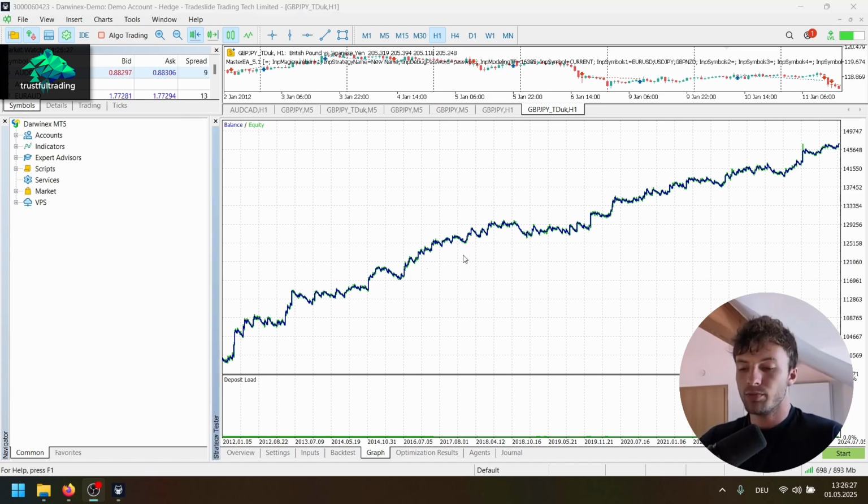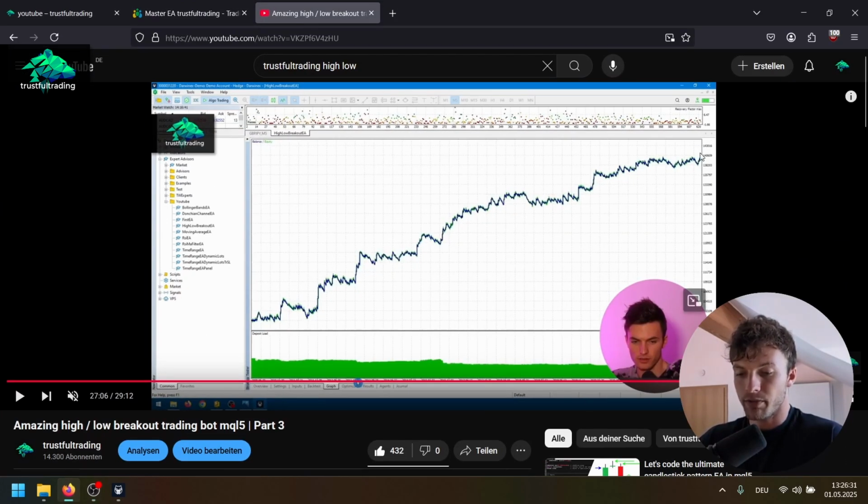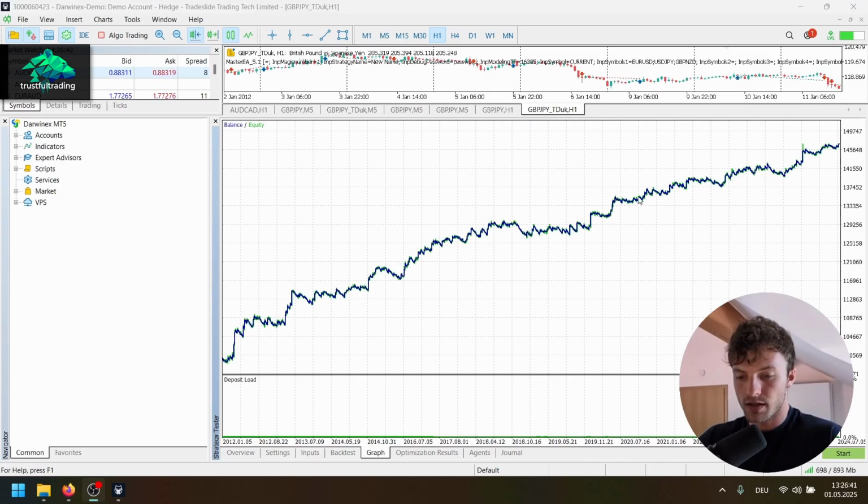And if we compare the two backtests, this equity graph and the equity graph from the video, we can see it's pretty similar. Here we started in 2008, I think. But you can see the end is here, and this would be maybe somewhere around here. So this is out of sample, the last part, and it still performs pretty well. So this is a good sign.